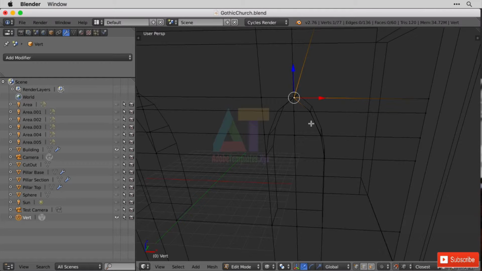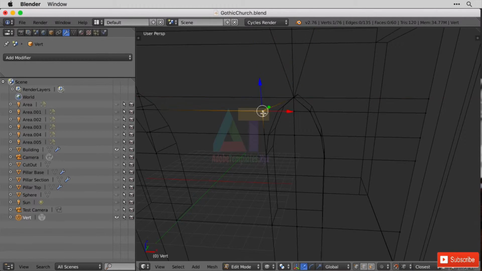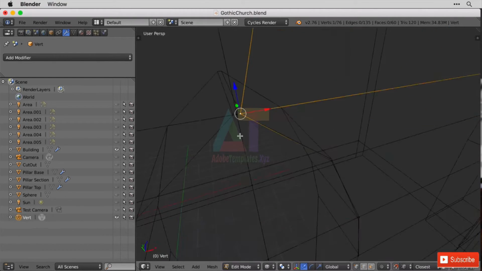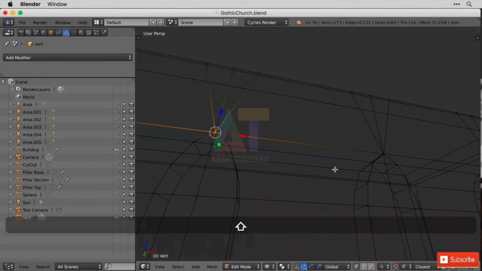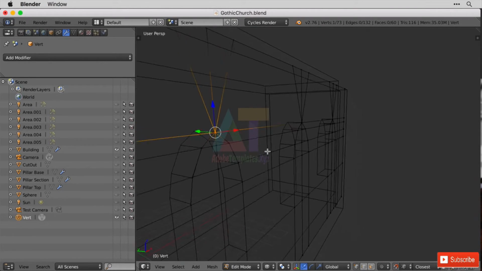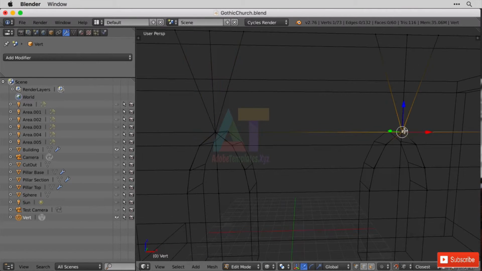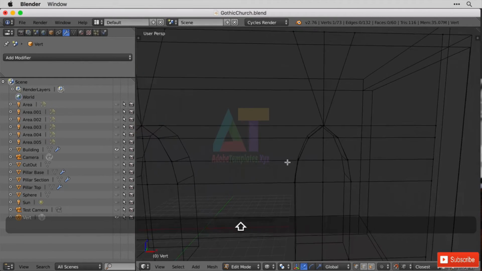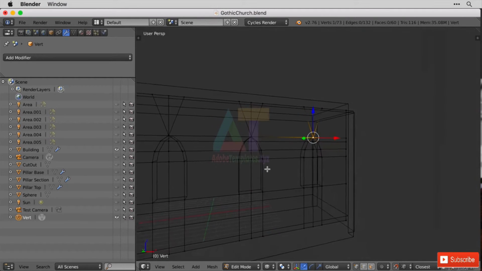So again, I'm going to whiz ahead now and merge these vertices, because it's not very exciting watching me do the same thing over and over again. And we can see here I've just gone back in. If you want everything to meet at one particular point, if you click on the vertex itself, you see these orange lines going out from it. That's a good indication that you've managed to get all of them connected together, and I think I have.